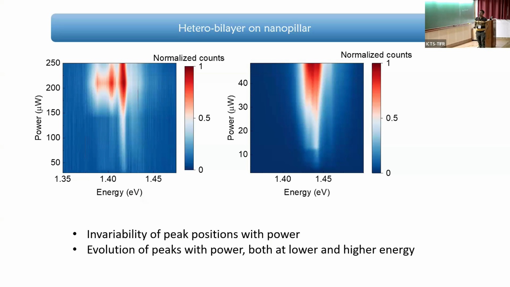So what happens with optical power? Now, there are a couple of very interesting things here. One is these peaks. At very low power, I see only this peak, and this is what we call excitons. These are two different samples. The separations are different because the twist angle was different. So that's one thing. But at very low power, you see a single peak, with very weak features of the other peaks.